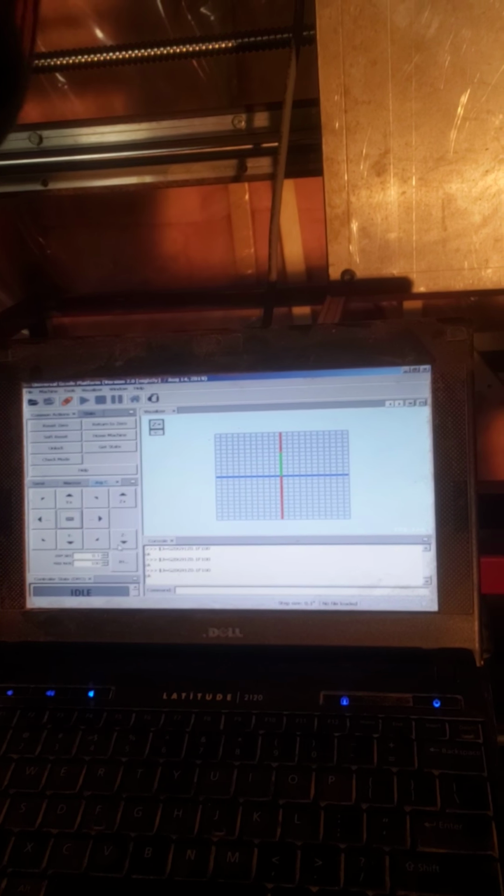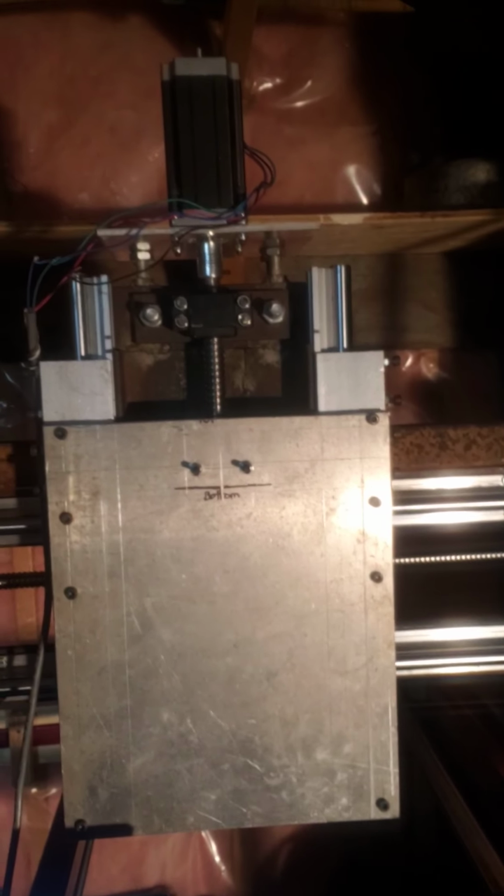So here we have a bunch of lights, blinking lights. That's a good sign. Things are blinking. This is Universal G-Code Center, and there's my Z-axis.